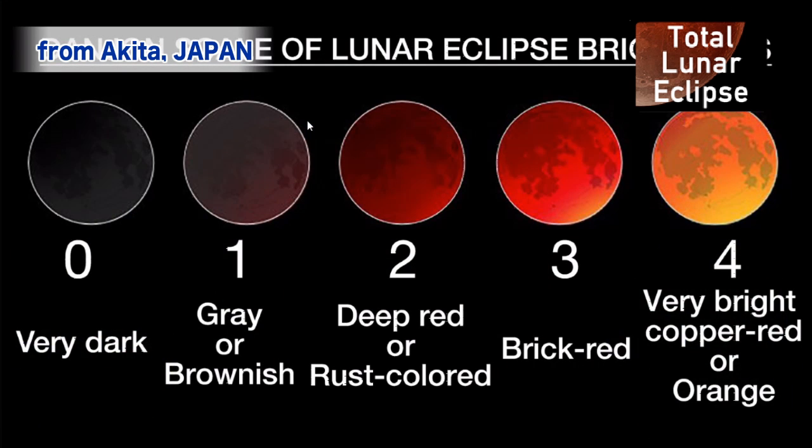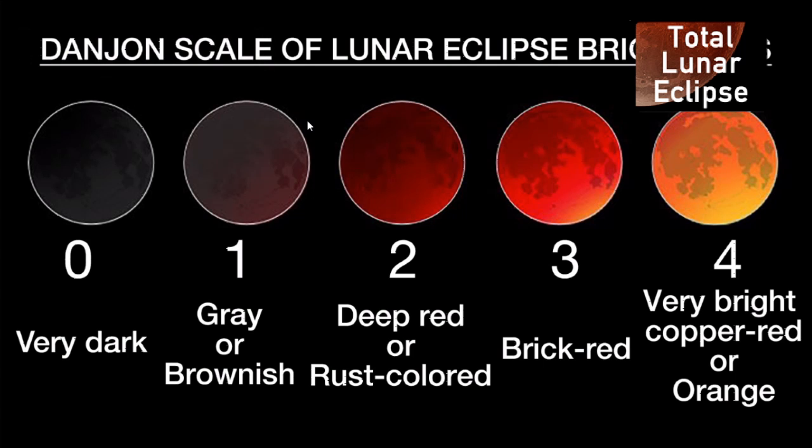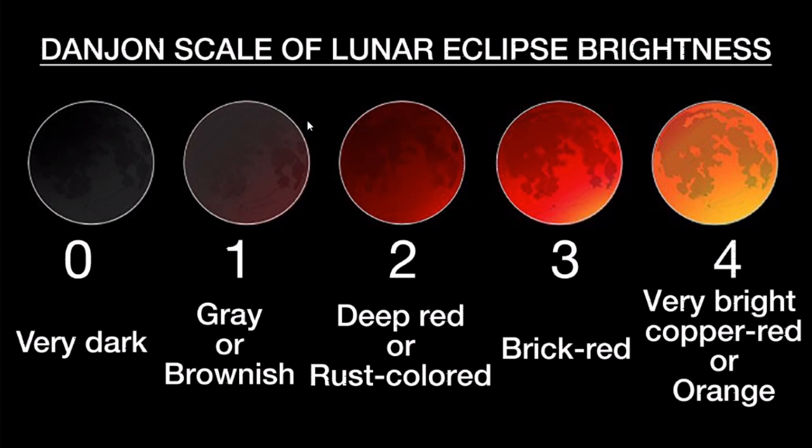And you mentioned earlier that you would tell us a little bit more about the coloring of the moon. Perhaps it's not only the blood moon, the red color. Is there more that you can tell us about the coloring? Yes. If you remember why the moon turns red, the major reason is the sunlight passes through a dense layer of the atmosphere, and then it turns red. So it's the same mechanism as we see the sunset and sunrise in red color.